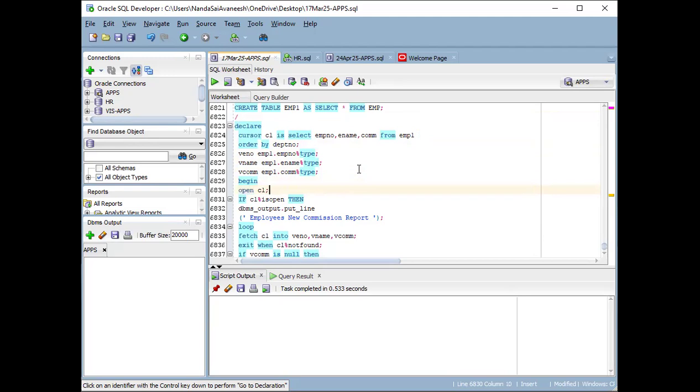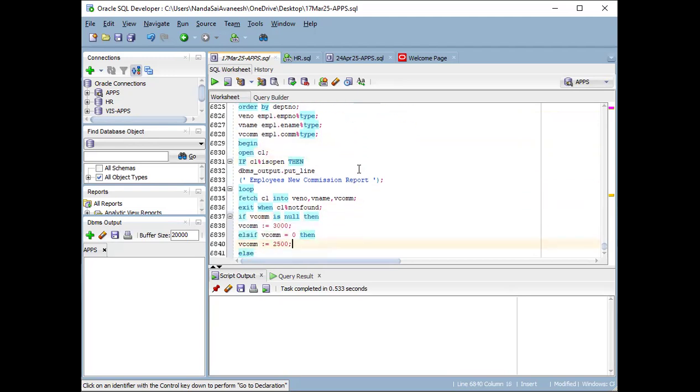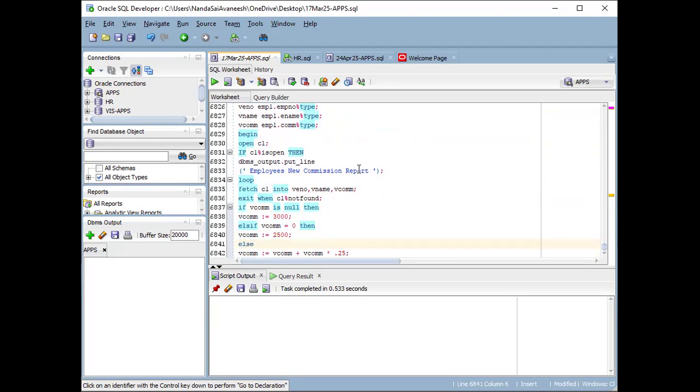So in the executable section, begin, opening the cursor with open C1. If C1%ISOPEN, then DBMS_OUTPUT.PUT_LINE as employee new commission report. It is starting here. This will be printed outside the loop. Fetch C1 into VNO, VNAME, V_commission. Exit when C1%NOTFOUND. If V_commission is null, then V_commission := 3000.